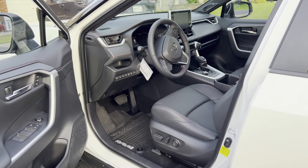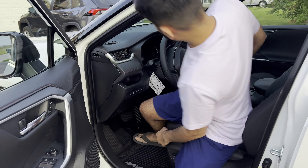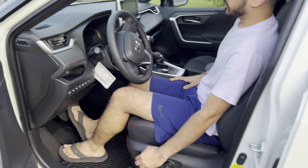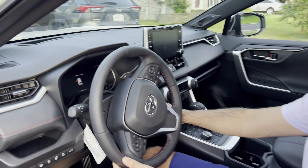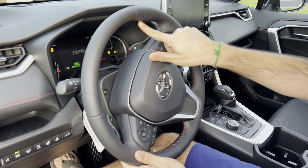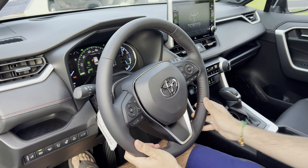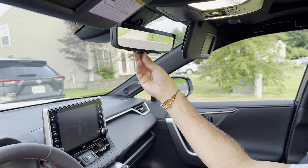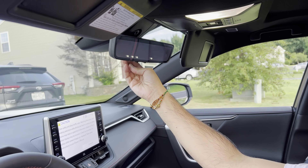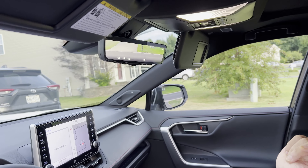Zooming out, you've got the red stitching all the way in here as well. The steering wheel also has red stitching on the inside and is nicely leather padded. As I was telling you earlier, the rearview mirror camera can be just a mirror or it can double as a screen for the rear view camera.